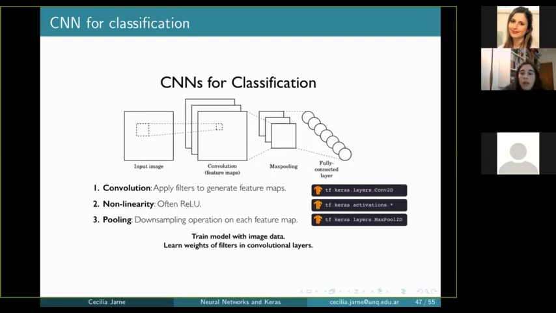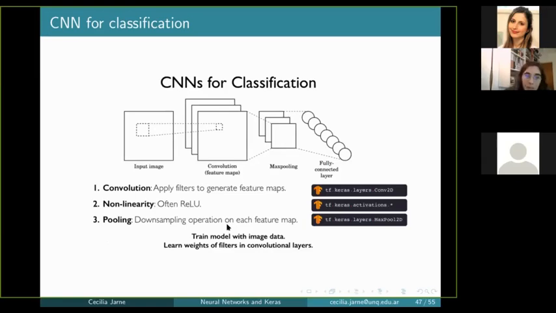So how do we apply this for image classification? We have our input image, our convolutional feature map, an operation called max pool, and our fully connected layer that allows us to get a classification of the categories. For each of the layers that I described, we have implemented the corresponding function in Keras. The pooling layer that I described allows us to downsample each feature map.